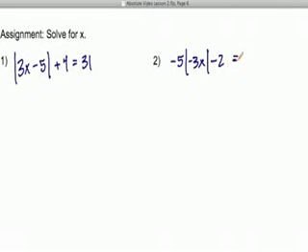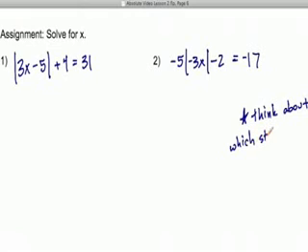minus 2 equals. So I'm just going to give you a hint over here. Think about which stuff we get rid of first. Okay, think about which stuff we get rid of first. So you got 2 problems. Number 2 is pretty challenging, but if you have any questions or anything, text me or call me.